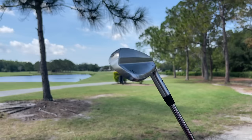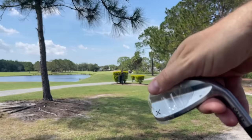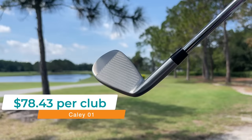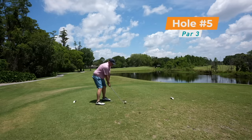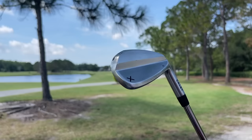Coming in at number seven are the Calais 01s — again, a very similar design to the others on the list. This set is four through pitching wedge at $549, making it $78.43 per club. I think the Calais had great feel, were very accurate, and were forgiving — pretty much on par with the Sub-70s, and just slightly cheaper, which is why I gave them the bump up. Calais is a Scottish brand, and while it doesn't really matter in terms of performance, I love their understated logo. It's nice and clean.